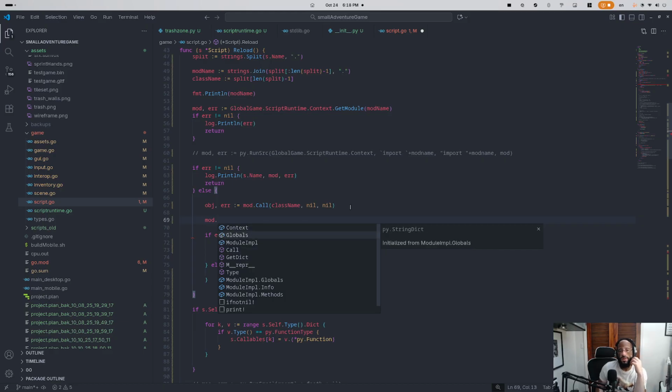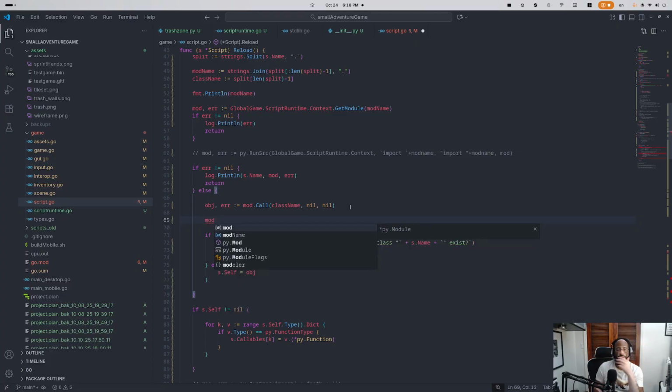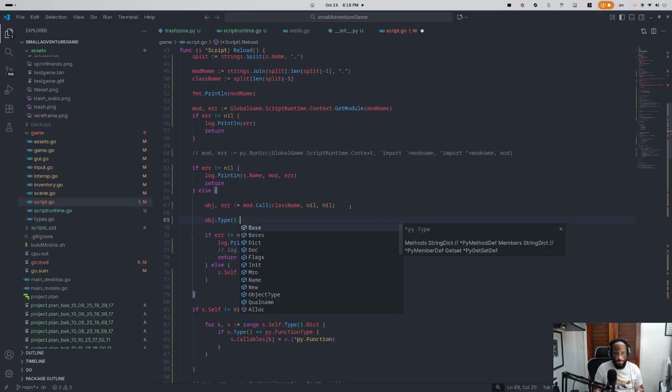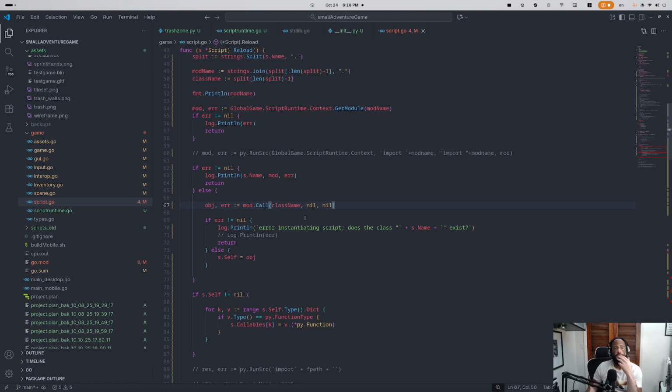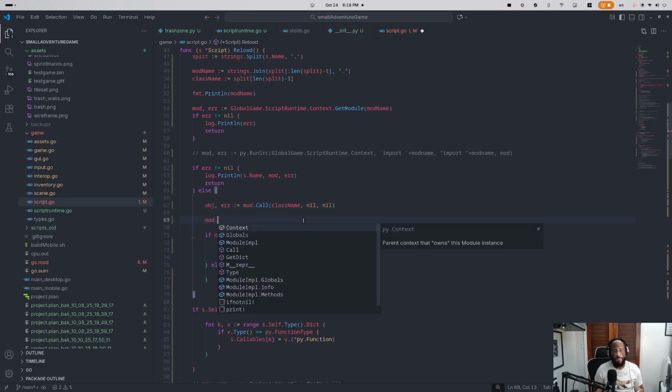We have a context, we have globals. I think the module is important.